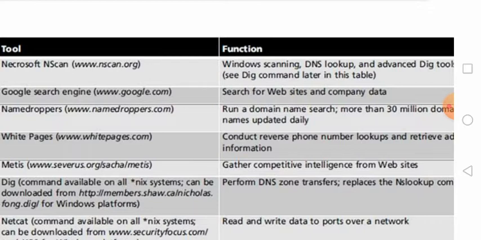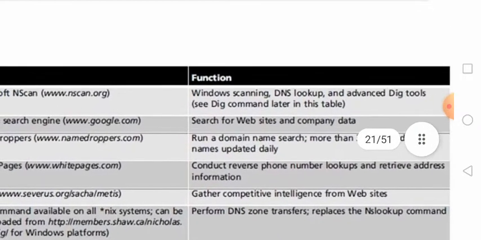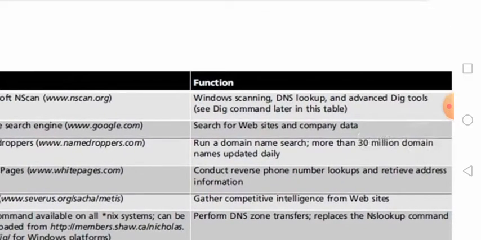Next one is White Pages, which conducts reverse phone number lookup and retrieves address information. Either we can find the address using the phone number, or the reverse is also available: by giving the address, you can find out the phone number. So White Pages helps the hacker or ethical hacker to find out the address using a phone number.